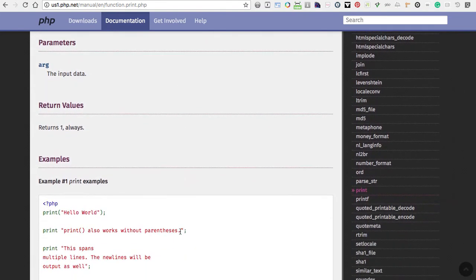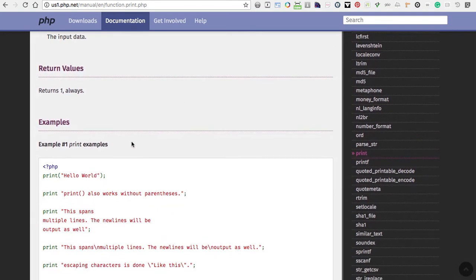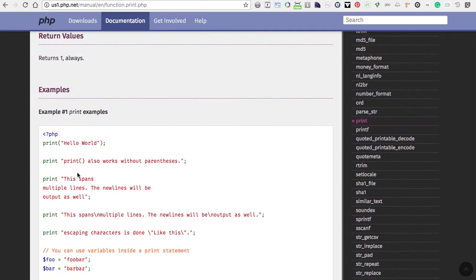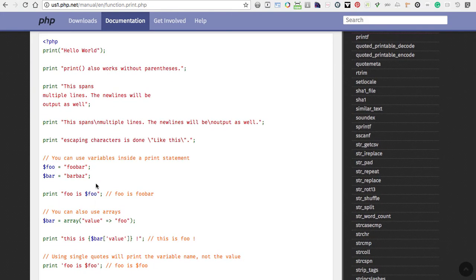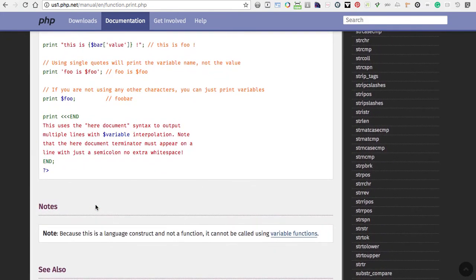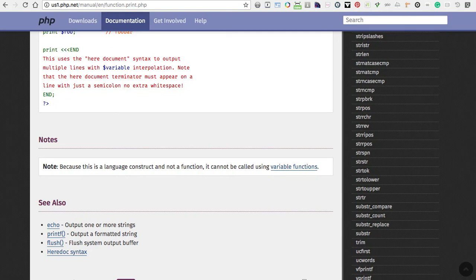So this is a great resource for you. It's going to give you examples of how you can use this particular function. So you can see there's lots of different ways. You could use it with the parentheses, you can use it without the parentheses, and just the quotes like we did. You can pass on variables. So this is a great resource because it's going to give you information about how you can use these various functions or fields within PHP. So if you are confused or having some problems, I would recommend that you check out the manual.